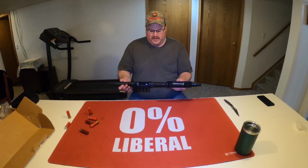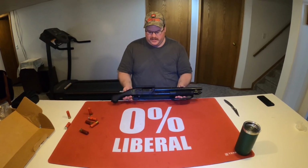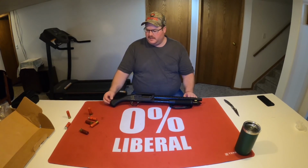I still want to have some new content for you guys, so one of these days I'll get out there. I don't have to go to the range with this. It's not restricted in Canada, so I can go shoot it wherever. Well, not wherever, but I'm not limited to a range. In safe areas, so probably my uncle's pasture, which is where he lets me go and make some noise every once in a while.